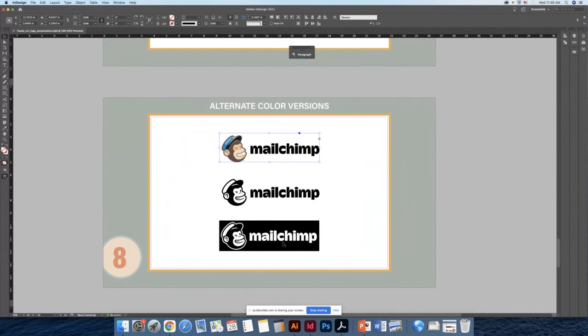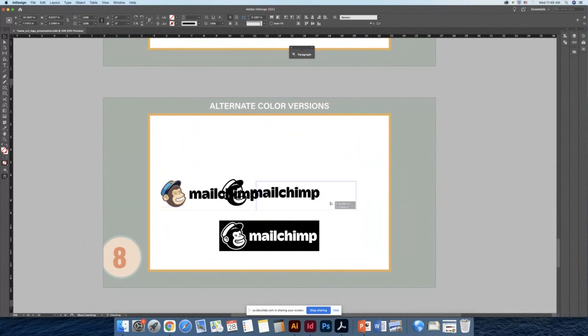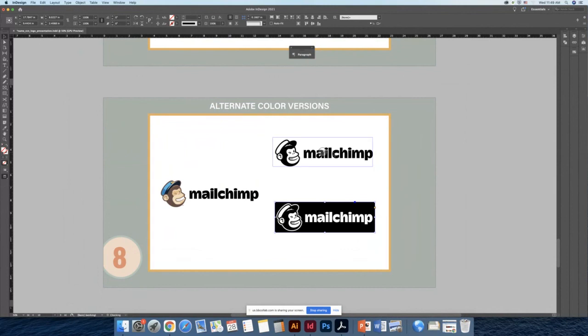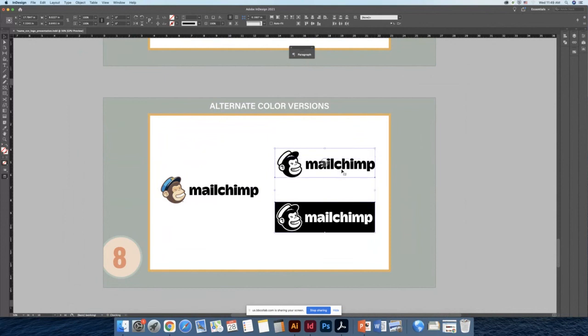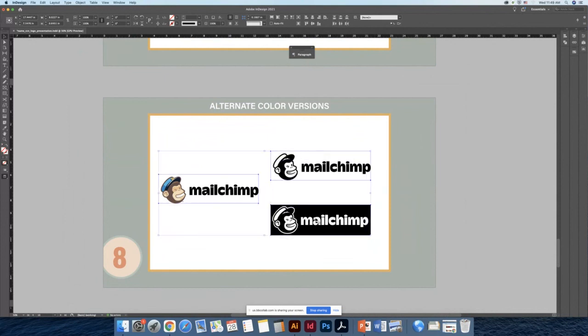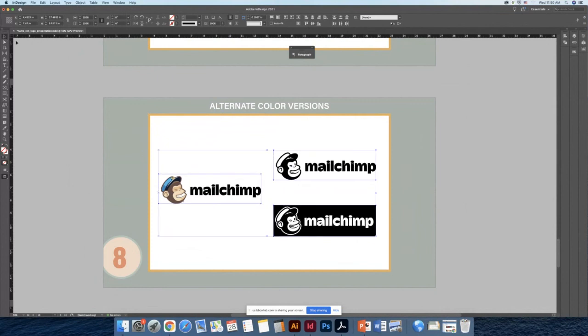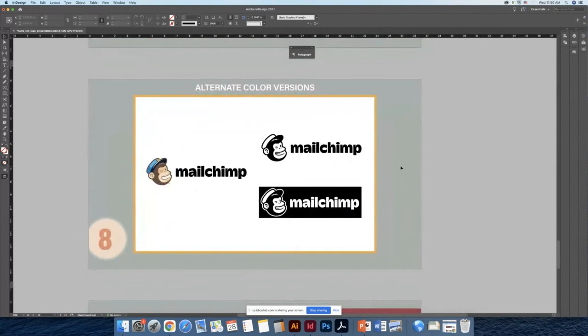It probably fits best on this page stacked like this, but other versions might be better side by side, or you could even do some sort of variation where your color logo is on the side and your other 2 versions next to it. Whatever's going to make your logo pop out on the page, right? We want it to stand out. We want to make sure it has enough white space around it, that it's clean and clear, but it's also large.